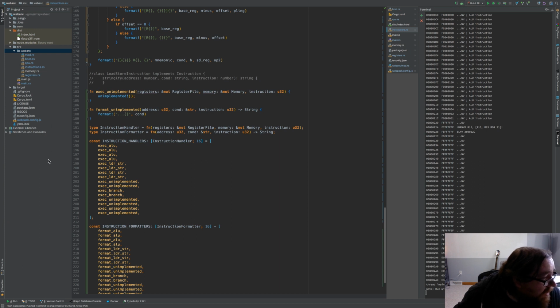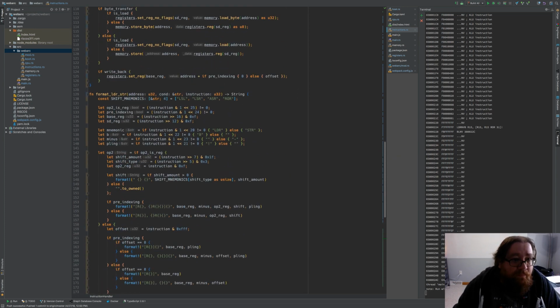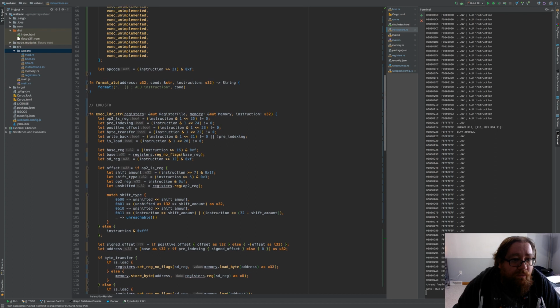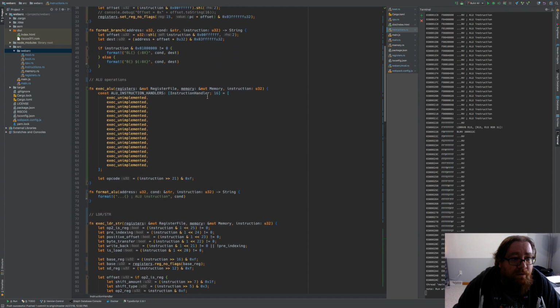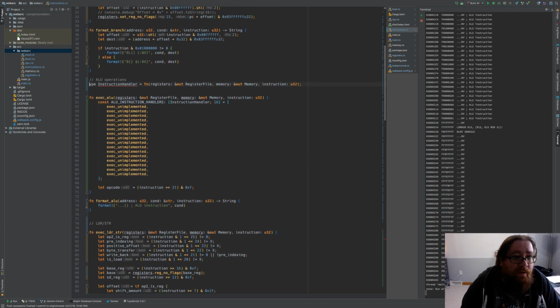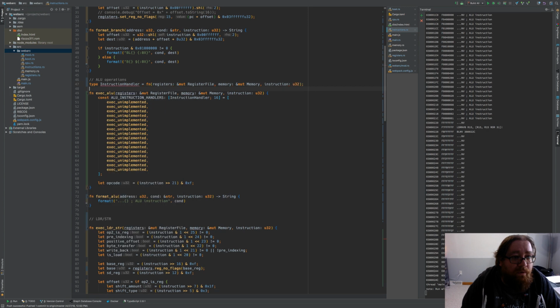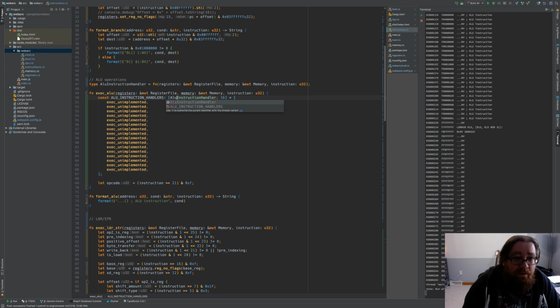So do any of these use anything that's specific to one of them? They don't, do they? So I can define, let's see, let's define a type called ALU instruction handler, and put that in there.